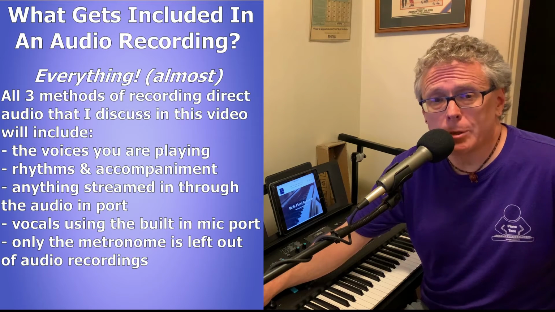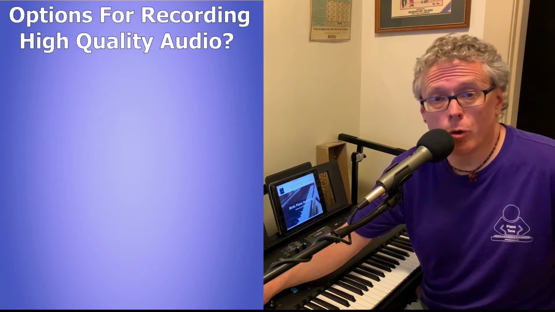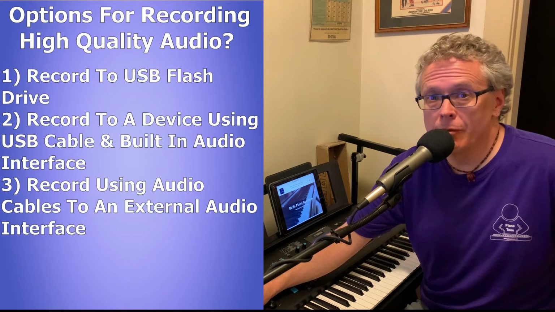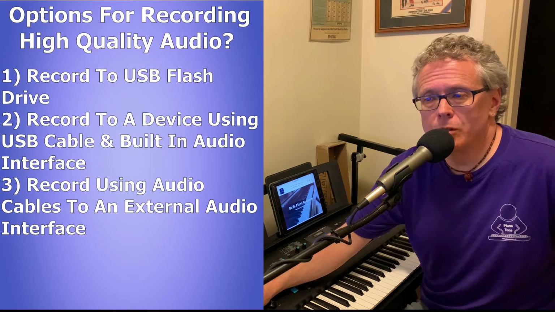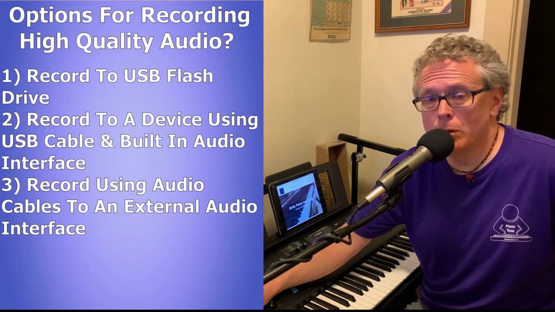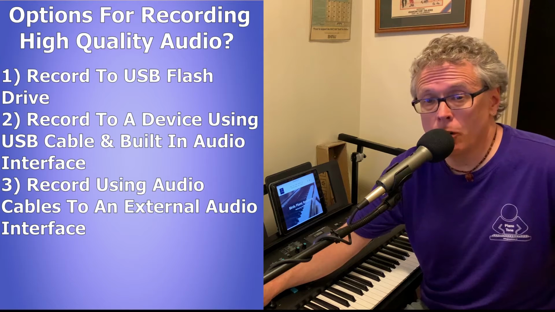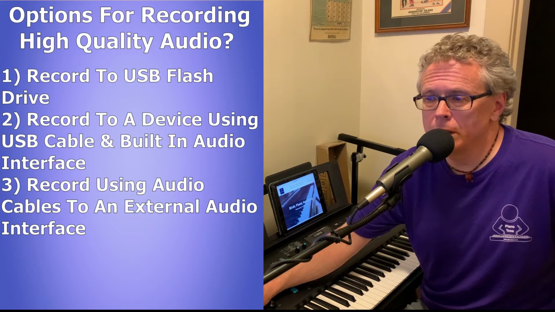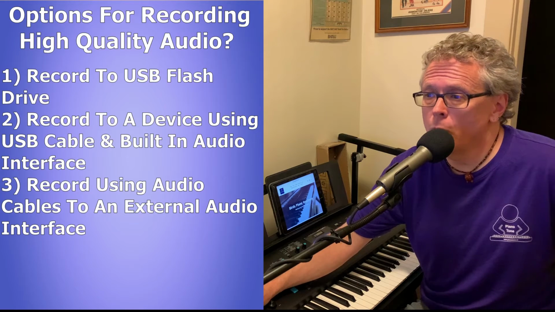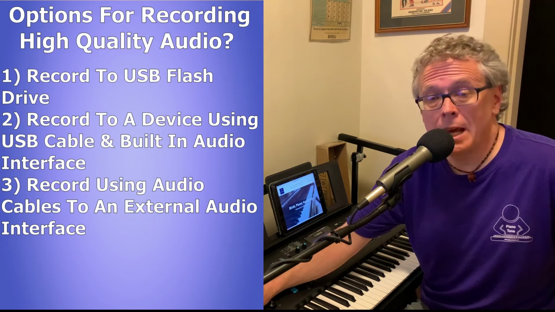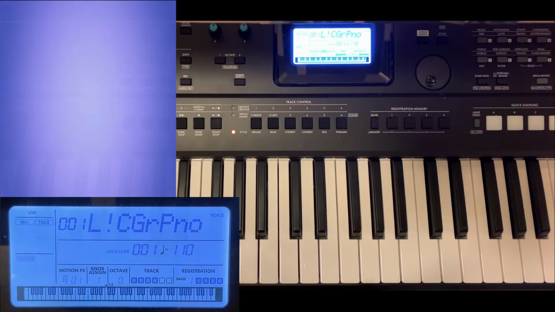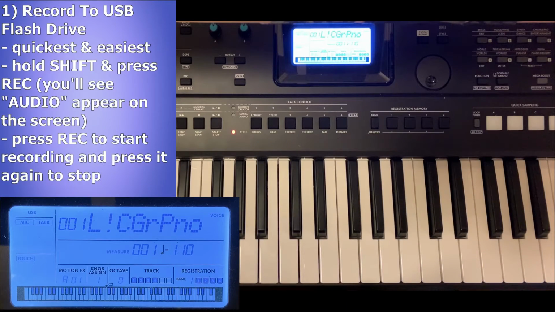Okay, so what are the three options for recording audio on the Yamaha PSR-E473 and PSR-EW425 keyboards? Number one is recording audio directly to a USB flash drive. Number two is to record audio using a USB cable, taking advantage of the built-in audio interface on these keyboards. And three is to record audio using the left and right line outs with audio cables to an external audio interface box.